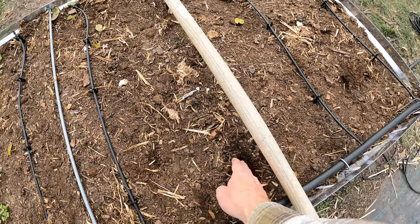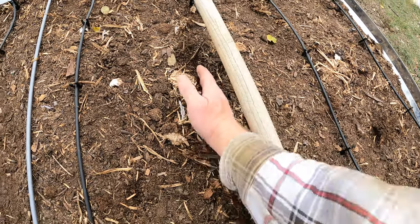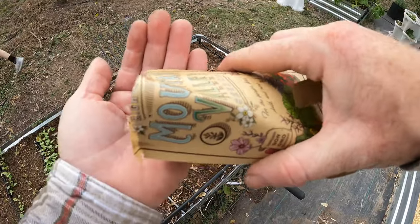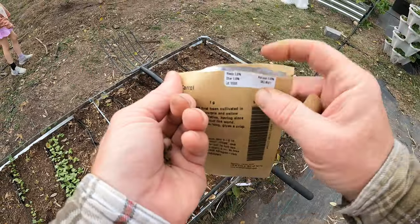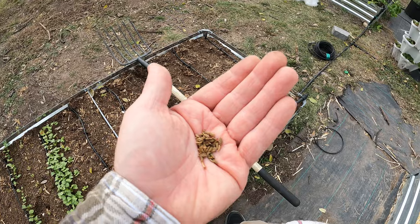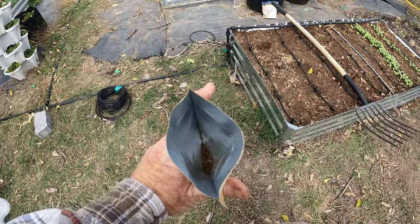Now for the Atomic Red. This is the other one I really liked, and the kids liked it too - they just love that color. Those rainbow blends are awesome, but it's kind of a crapshoot on which one you're going to end up with. These are actually much larger seeds - about double the size, much longer. You don't get as many seeds in here as with the Tender Sweets, but it's a fair amount. That's enough for next year easily.